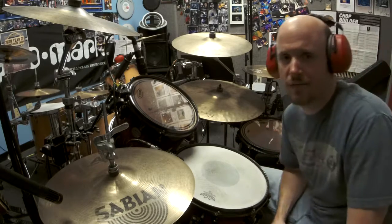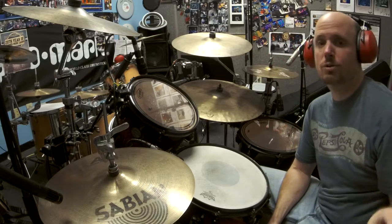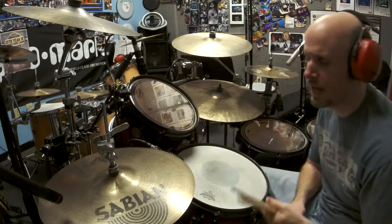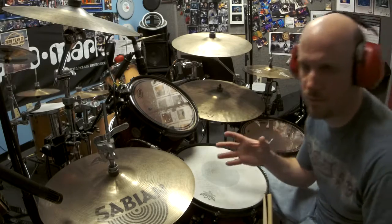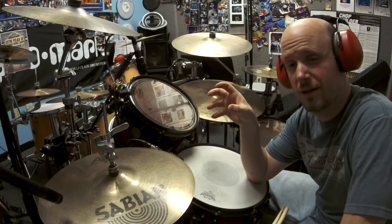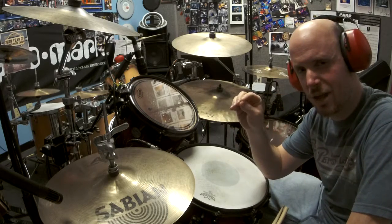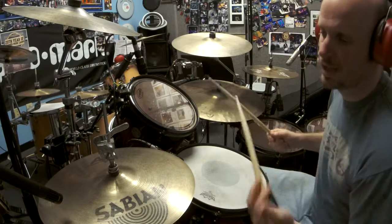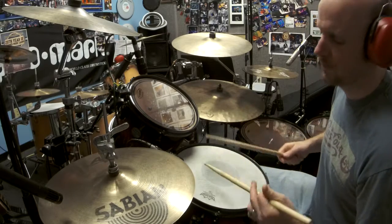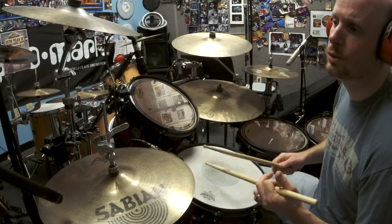So the other clave that we have to talk about is rumba clave, and this also has a 2-3 and 3-2 version of it. Now the rumba clave is really simple. It just takes the last note of the three side of the clave and shifts it over a 16th note. So it's going to go like this. 2-3 rumba clave. One, two, ready, go. One, two.